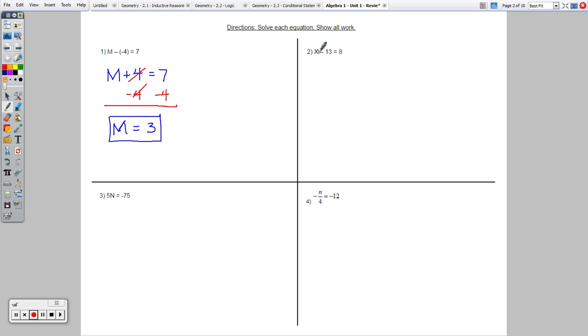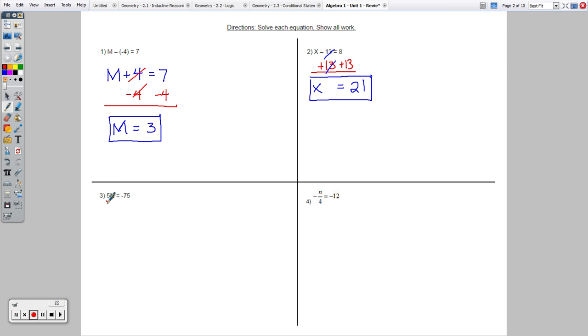We've got, in this case, x minus 13 equals 8. Looks like we could add 13 to both sides. Those steps I'm showing in red, and then what I get after I apply the step, I'm showing in blue. So this would cancel out. I've got x equals 8 plus 13, that's 21. If I plug 21 back in for x, I get a solution that checks. 21 minus 13 does in fact equal 8.